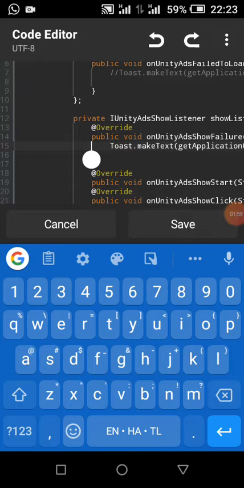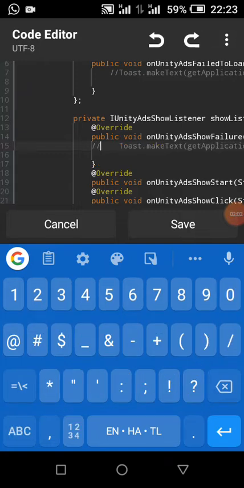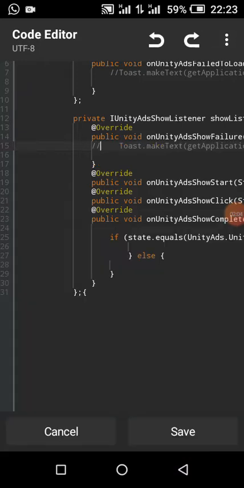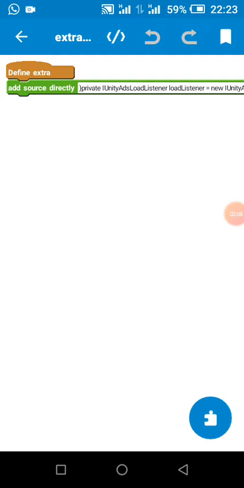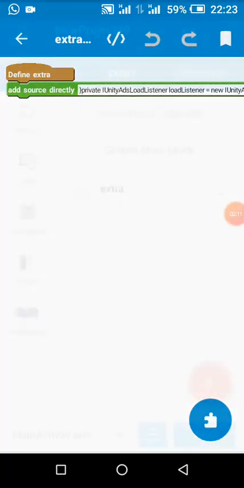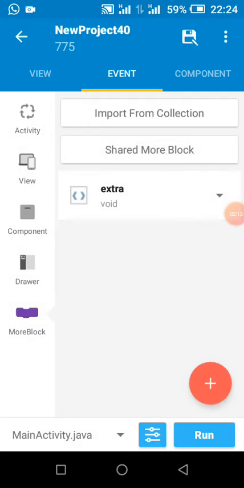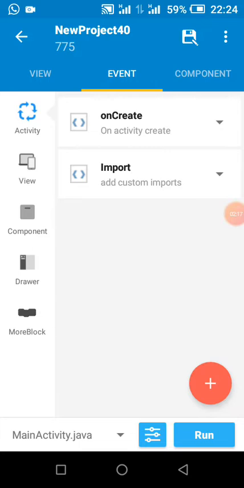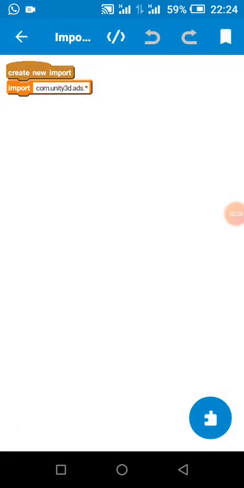In case there is an error when it tries to show, if the ad is not ready, it will toast these errors. If you don't want to toast it, we add two slashes before the code. So that is for the listeners. Those are events that happen. So we're listening for events in our app: when it fails to load, when it has been loaded, when it has been clicked, or when it has been skipped. We can also know that everything is in that listener. You can see all this at the end of the project.